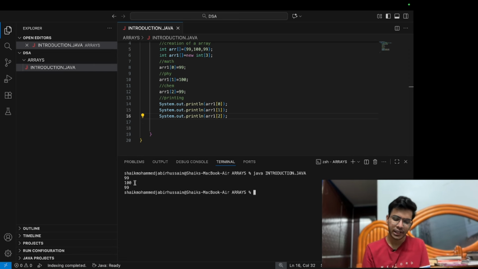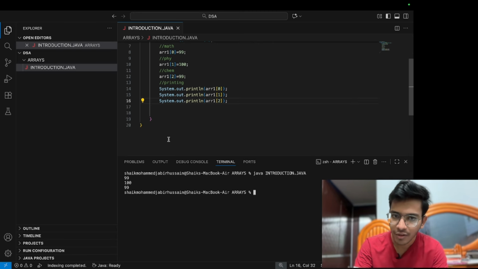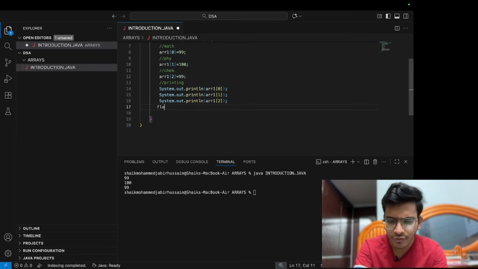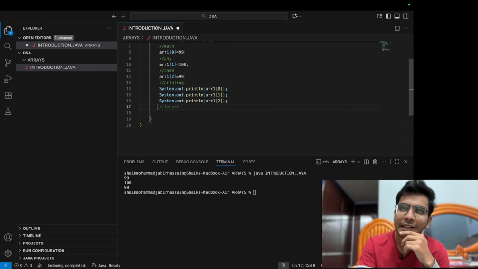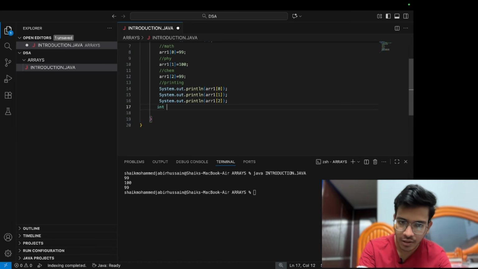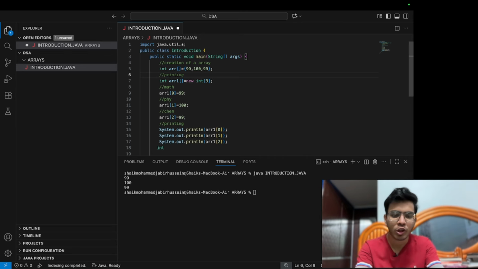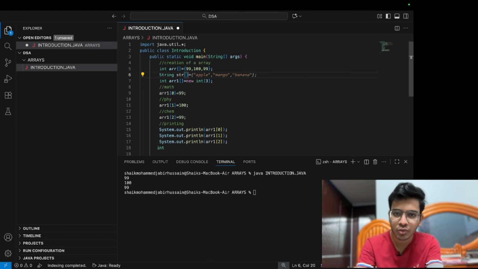Now let us see how we can take elements from a particular user. So right now we have created the integer array. For now let me create a float array. So I'll write float, or in the place of float what we can do, boolean will not work. Okay, for example here I have created an integer array. Now let's say I want to store a string, so I will write String str array is equals to apple, mango, banana.